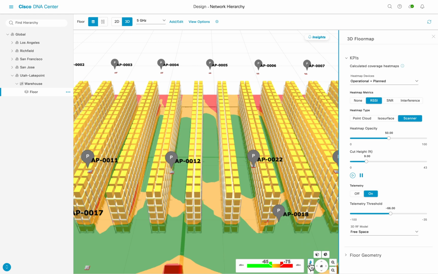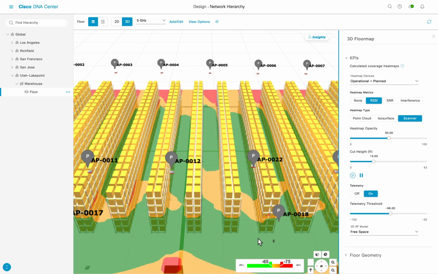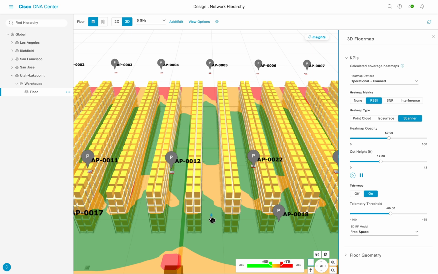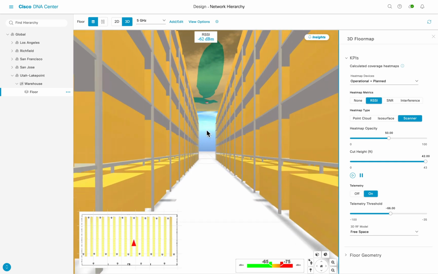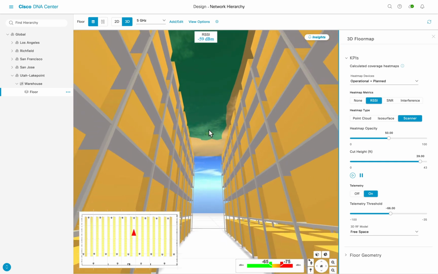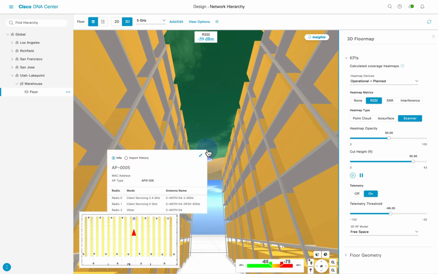We can get a user's perspective to further validate this by leveraging the first-person view functionality by dragging and dropping this human icon into the location of the map we want to view. While in this view, you'll notice a mini-map at the bottom left-hand corner that tells you where you are, then use the WASD keys in combination with dragging and left-clicking on your mouse to navigate through the 3D world.